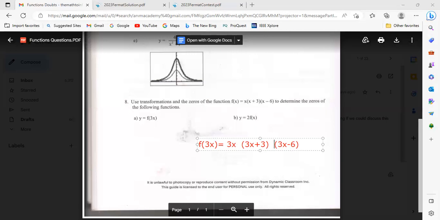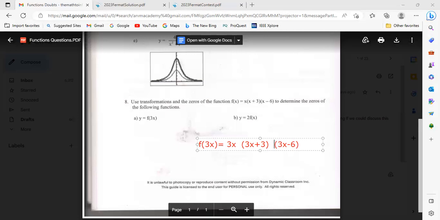So then here, what are the zeros? Yeah, you just have to equate all the factors to zero. 3x is equal to 0, 3x plus 3 is equal to 0, 3x minus 6 is equal to 0. Do you understand? So then the zeros are 0, -3, and 6. Negative 3 divided by 3 means negative 1. It's 3x plus... oh, 3, right? Oh, yeah. So it's negative 1 and negative 2. Okay. Is it clear? Yeah.